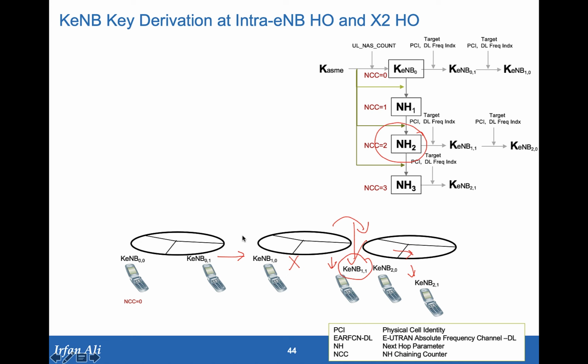So one of the rules, if you really want to be very secure, the way the spec says is that it is an option for the eNode B that after the very first handover into the sector comes in, after it gets a path switch request and the next hop 2, it can go ahead and do an intra-cell handover. So basically not even move the mobile into the next cell, keep him in the cell, do a handover command, give him the NCC set equal to 2 and then derive a new key which will be used by vertical key derivation in this sector itself. So intra-cell handover is also a possibility just for changing the key from KeNB10 into a vertical key derivation that gets used using NH2.